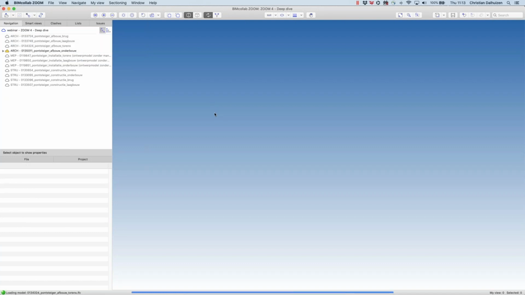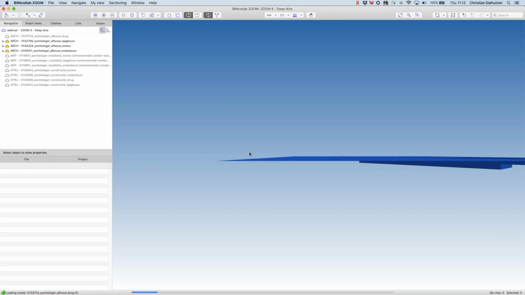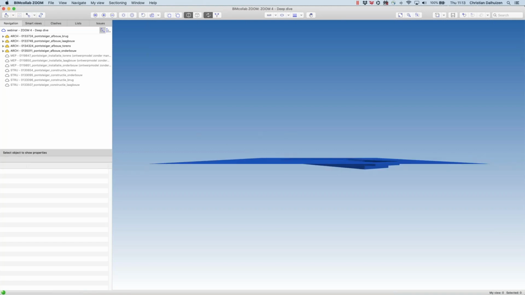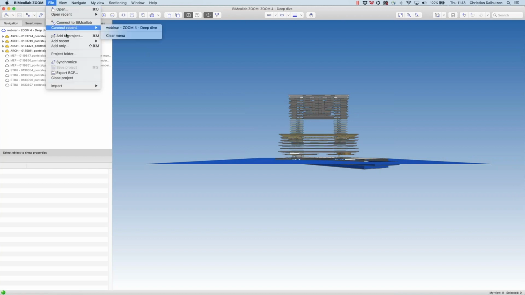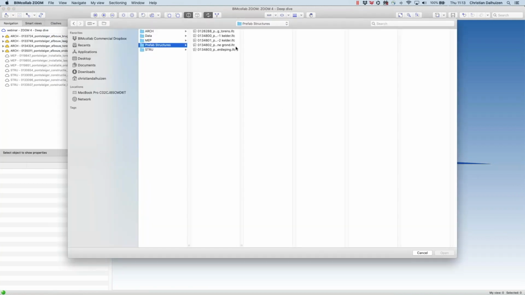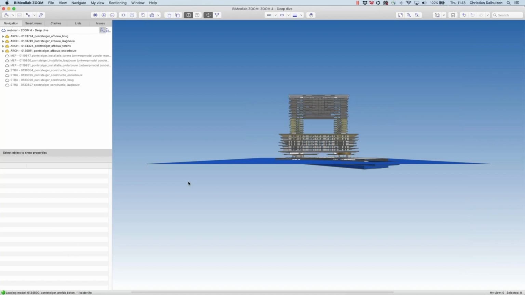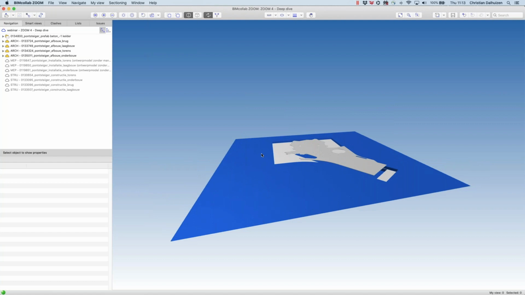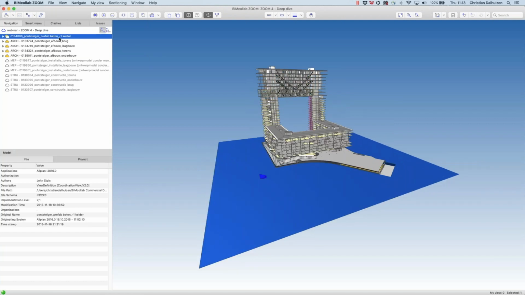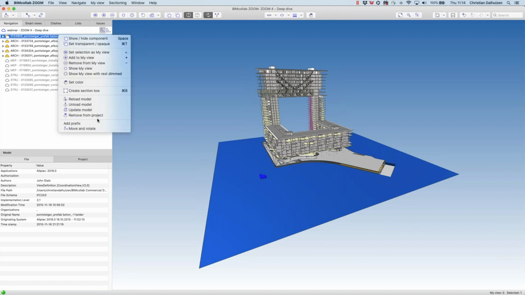To combine this approach on cloud, so being in sync, but also being able to do my personal work, so I'm not totally reliant on the federation I set up here, I can still go to add to projects and load any specific file that I wish to run for myself separately. So I can run a model check on this. I can do some preliminary testing on lists or extract data from it without this being shared to the rest of the team. Of course, if I want to share my models, I can also put them in the designated project folder, OneDrive or Dropbox Business, and then it will be synchronized automatically with other team members.